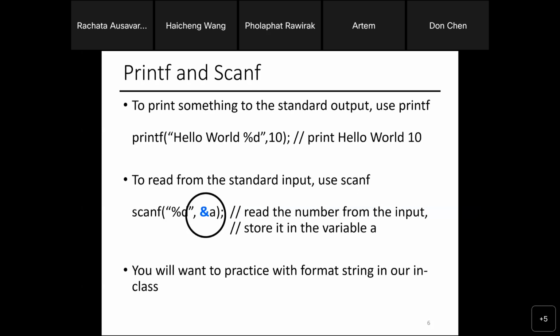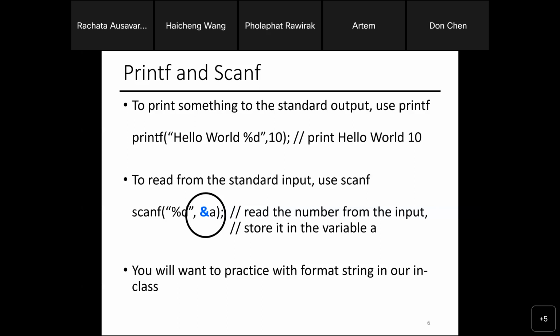To be more precise, the ampersand is an operator. It's a unary operator. Unary means that it's an operator that takes in only one input. A binary operator like a plus takes two inputs, like A plus B, right? Another example of a unary operator that can also take the binary form is the minus. The minus sign can be A minus B or negative A. Negative A takes one input and it knows that it's the negative value of that number.